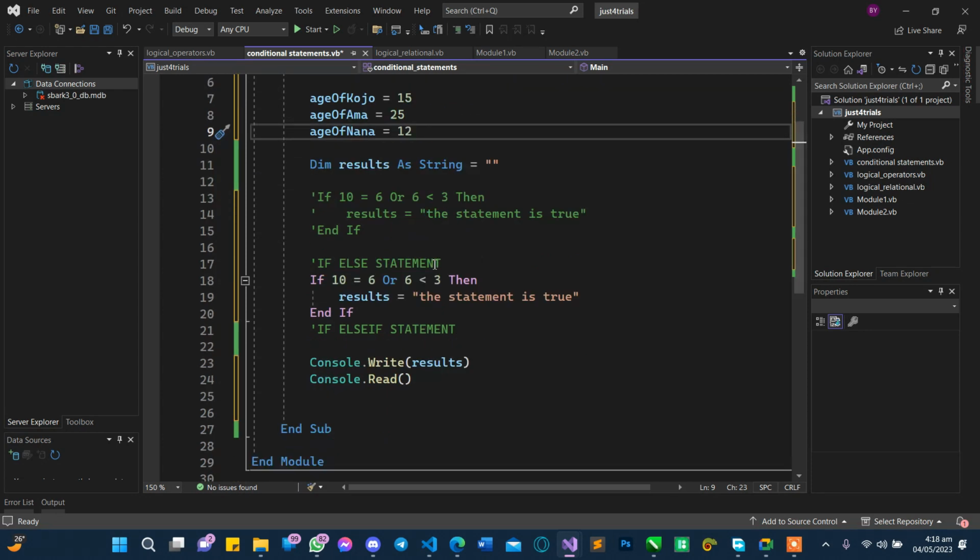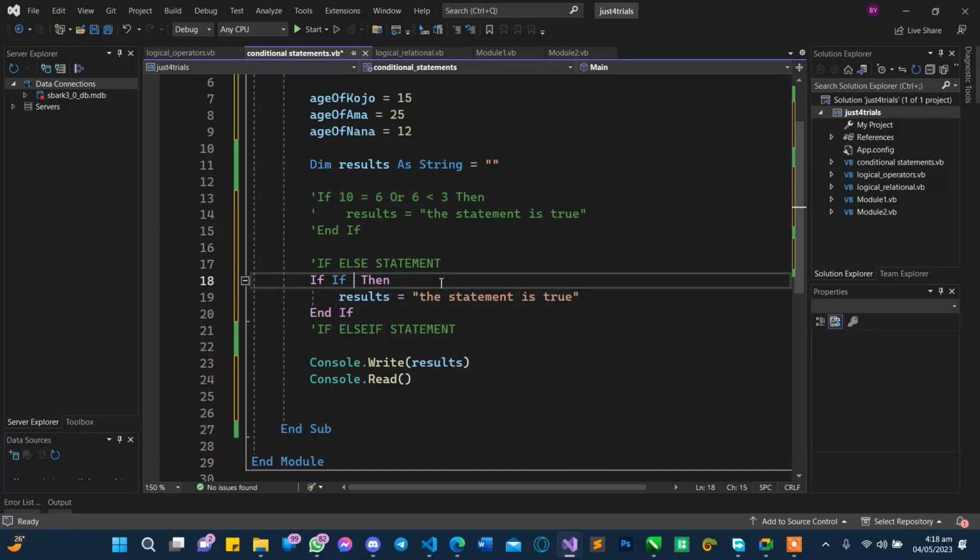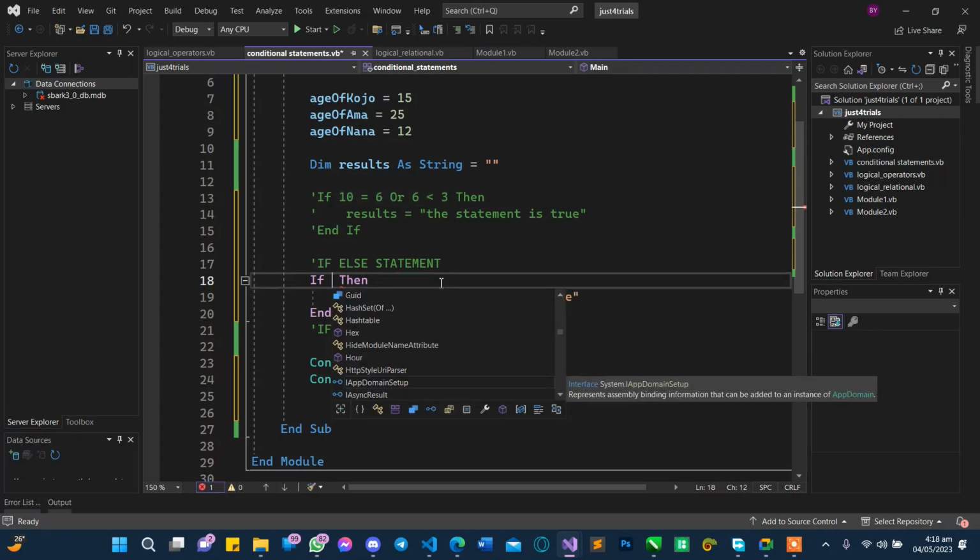Good. So let's compare these ages and see. The if is already there.